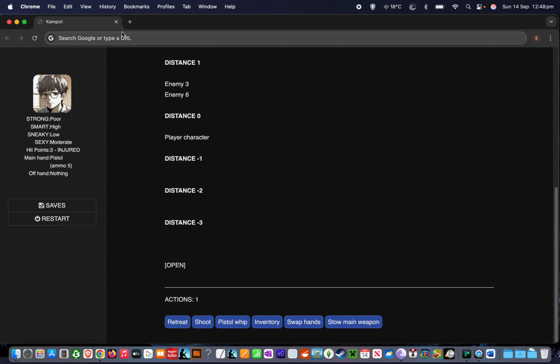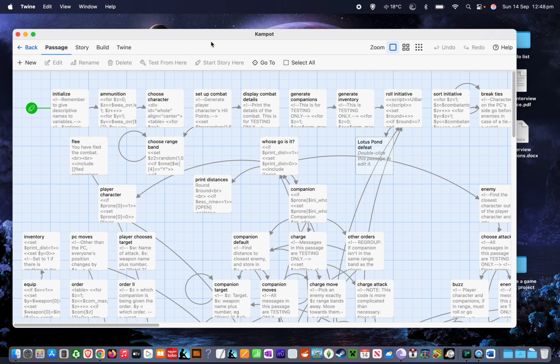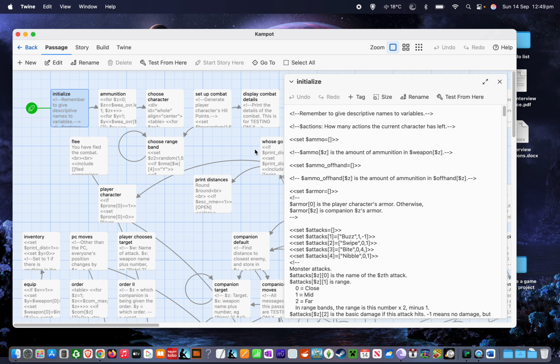So as usual, I'm going to spend the rest of the video showing you the code that allows this to happen. If we're going to keep track of ammunition, obviously we're going to need variables in which we store the amount of ammunition. And specifically, they're probably going to be arrays, because the player character can have a weapon with ammunition, but so can the companions, potentially 2 companions. So that is indeed what I've done.